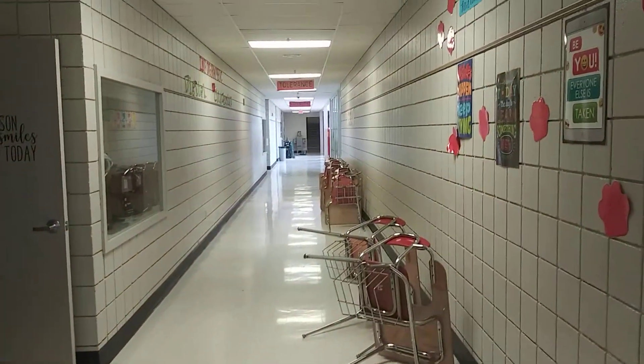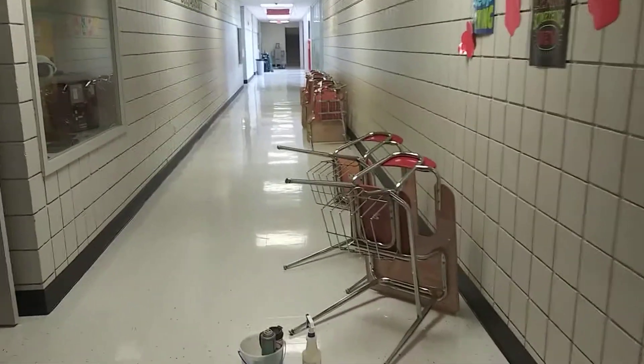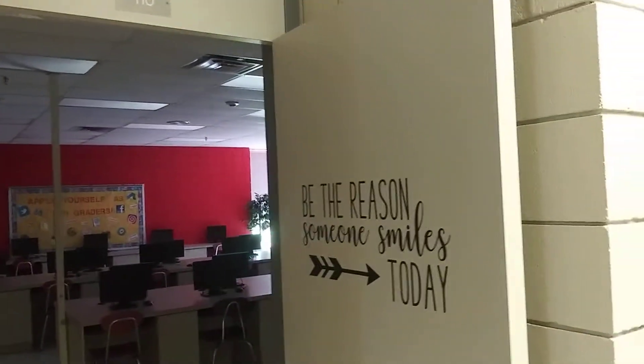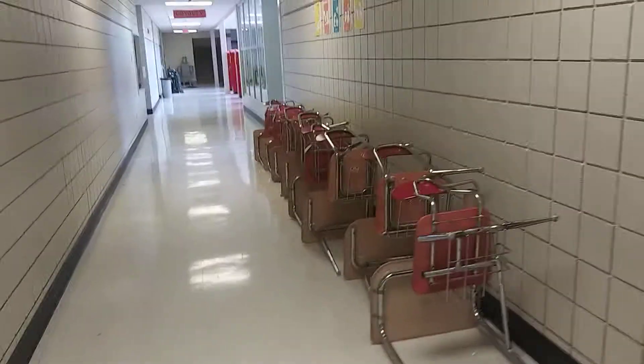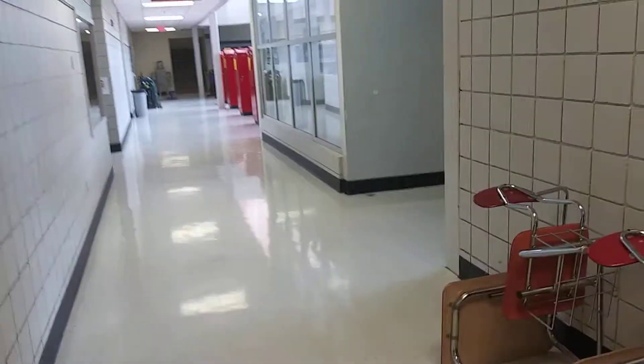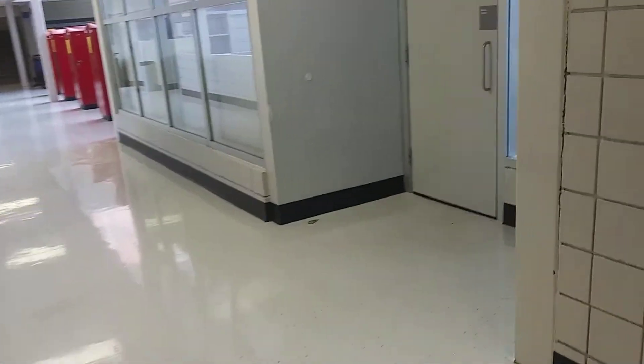At the end of the hallway, swinging around to the right, we have another long hall. The next room at the end is room 110, that is Mrs. Schwartfiger's room and she teaches digital citizenship. You'll do a lot with computers in there, learning the proper way to use different programs and apps, as well as being good citizens online.